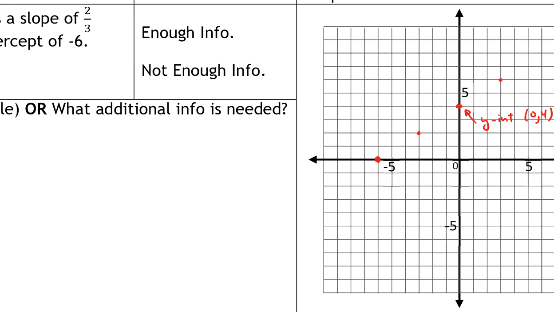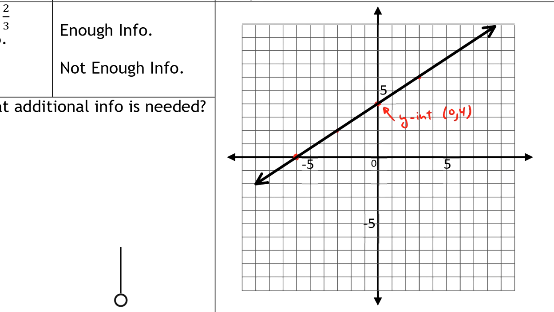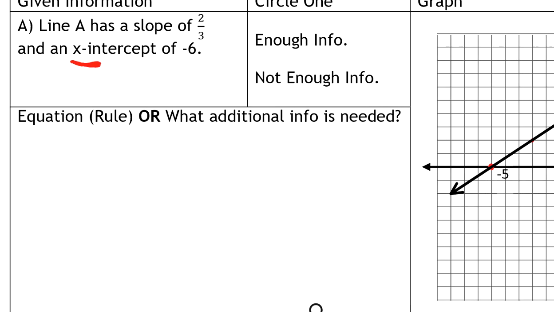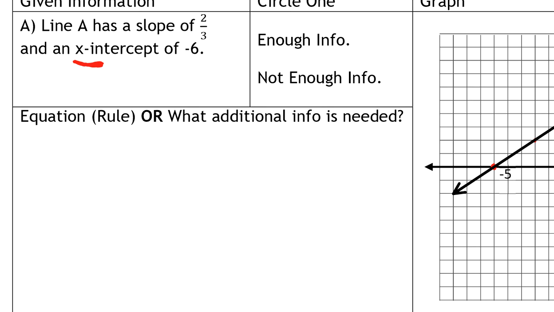Now what I need to do is go ahead and connect those dots. So there we have the graph of the equation of that line. And then I'm just going to go ahead and write down the equation, which is pretty straightforward because, well, actually it wasn't as straightforward as I thought it should be. It's y equals, it was up 2 over 3, they gave us the slope pattern, times x, and then the y-intercept turns out to be the number +4, not -6.